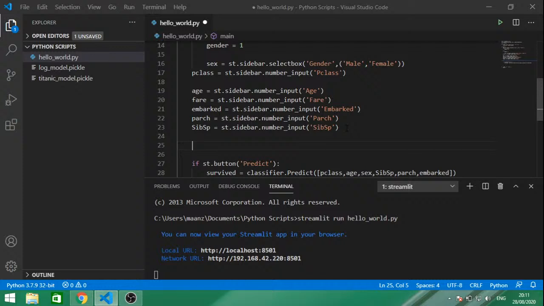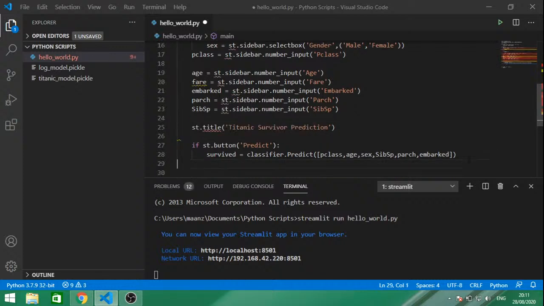All right, and here we are going to write it over here. I'm going to write st.subheader.success, and you give this survived. All right, let's save it and head back, and still running.